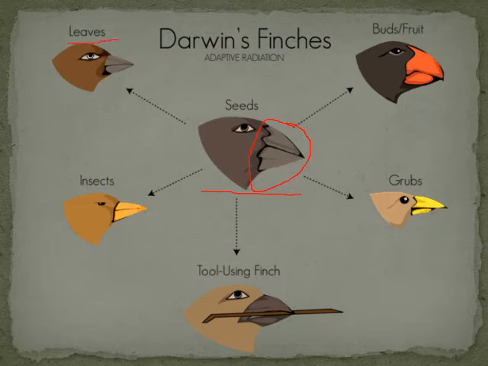And so that's why we ended up having finches who could eat leaves and feed off of insects, finches that perhaps ate more fruit or buds, flower buds, or perhaps grubs, and you can see how their beaks have changed. Why did their beaks change? Because their geography changed, their niche changed, their physical environment changed, and they either had to evolve or die. Now, when I say they had to, I don't want you to think that they chose to evolve, because that's a big misconception as well, which I'm going to clear up in another video.